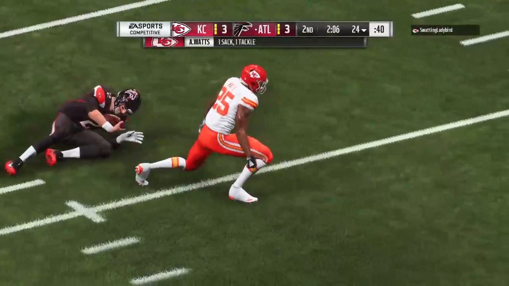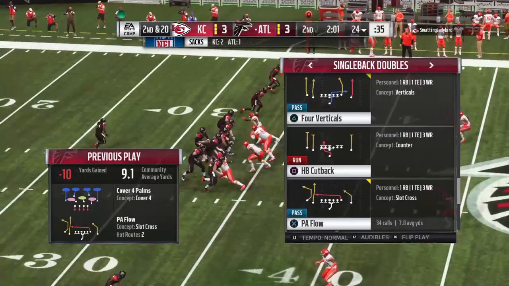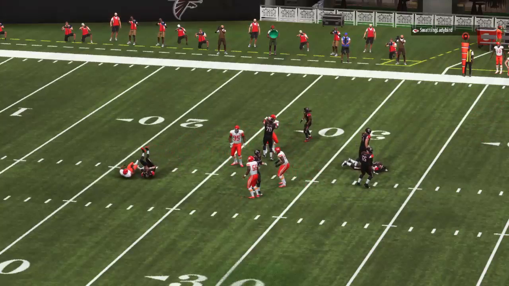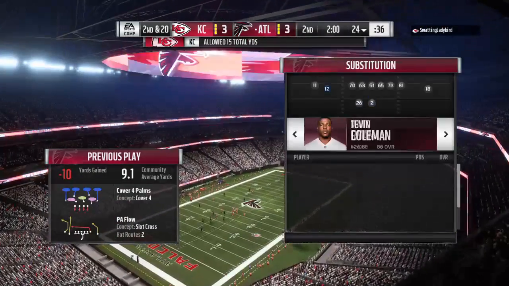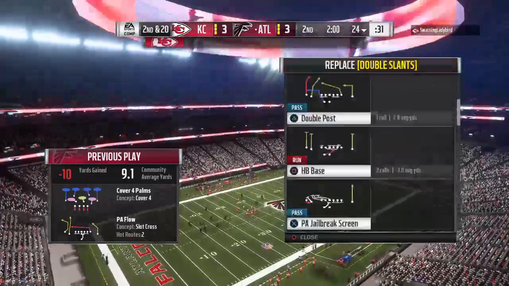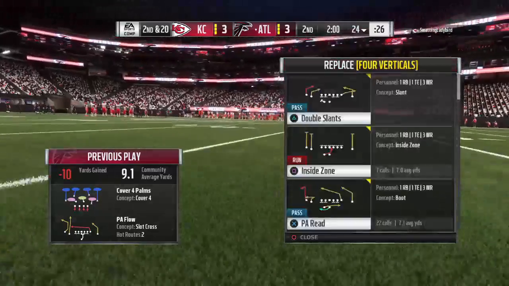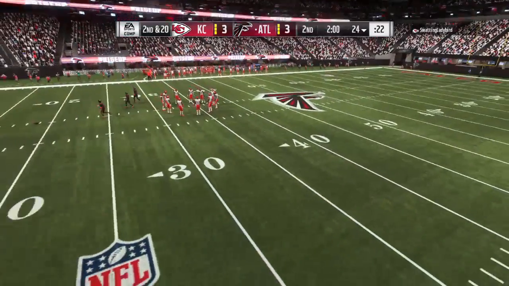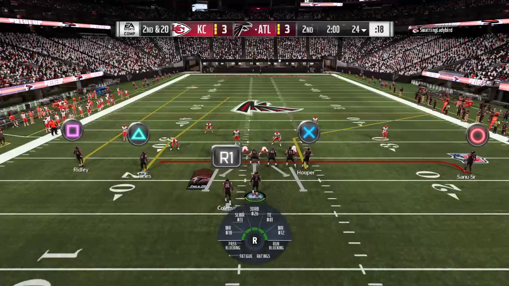And he's taken down. A Chiefs sack. To play in a tightly contested first half. We're back to Atlanta right after this timeout. And the job becomes twice as difficult now. After the sack, it's 2nd and 20.